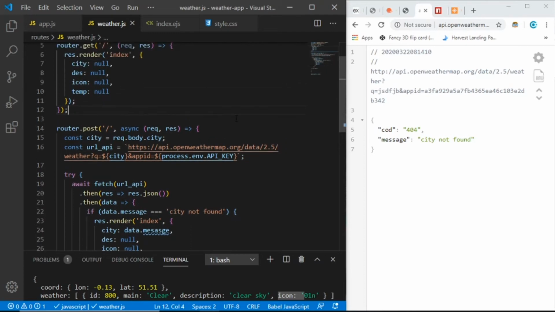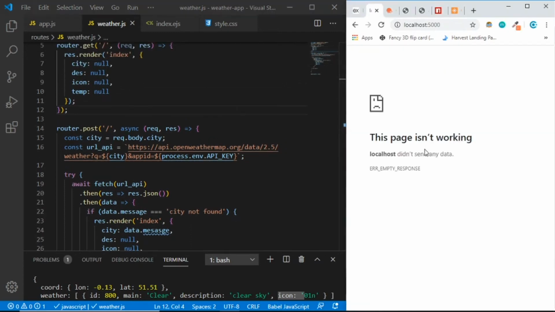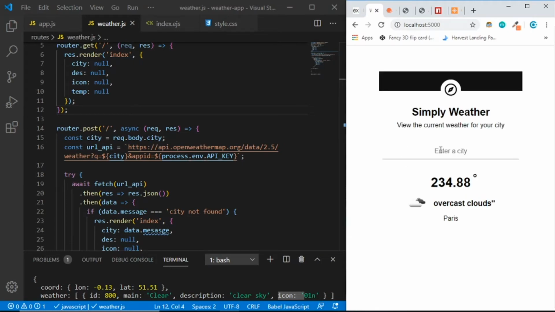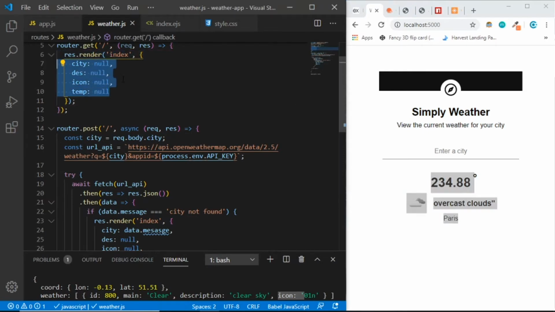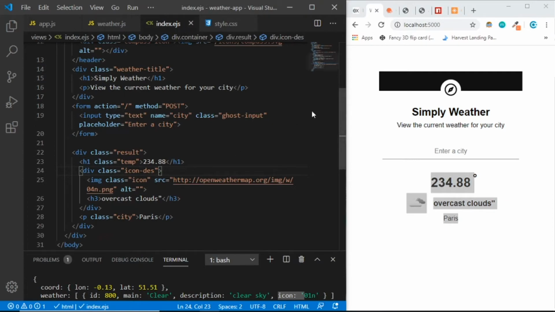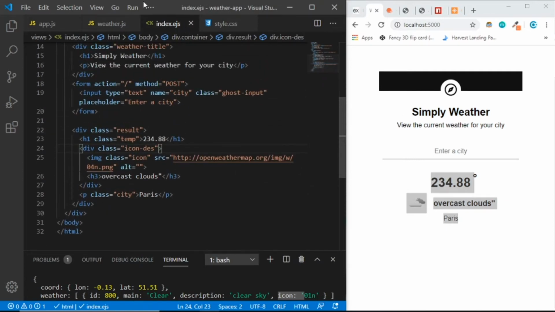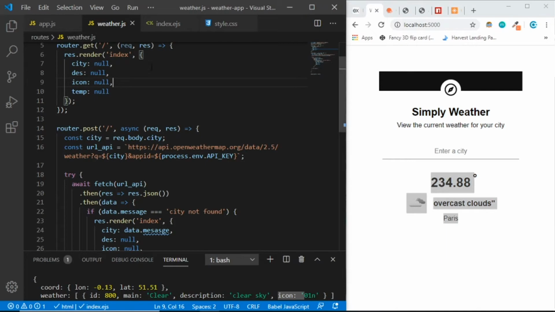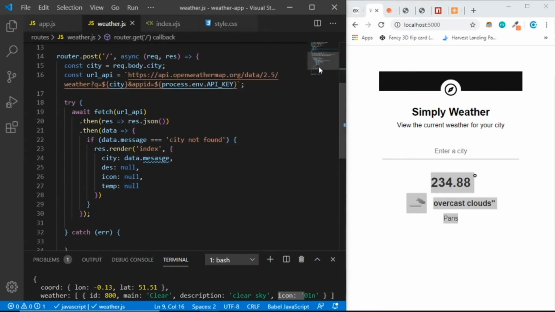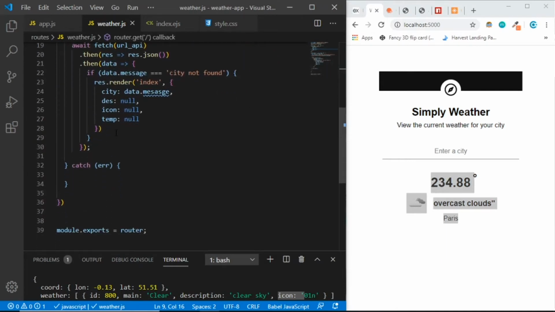Because we need to show the data if we click enter. All right, if the first time user opens the app, it should be blank. So that's why we set it to null right here, and we are gonna use an if statement inside the EJS in here, okay? But we're gonna do that later. But first, let's finish this thing right here.